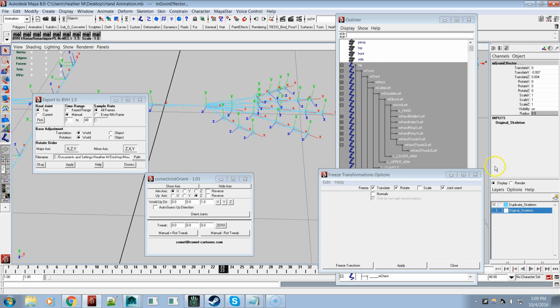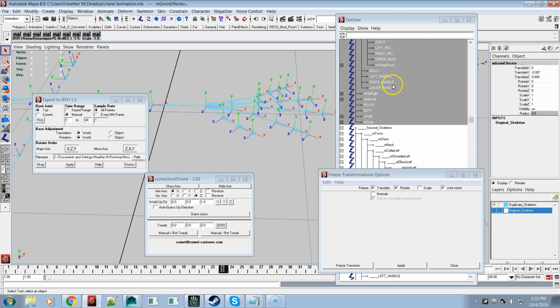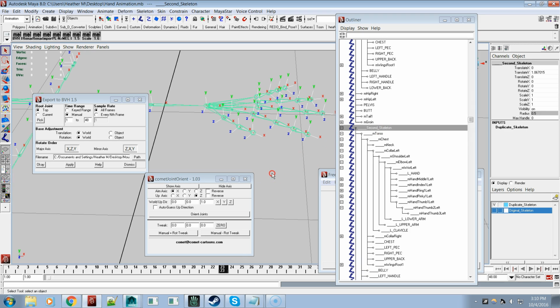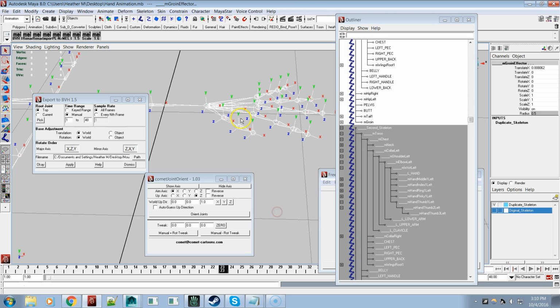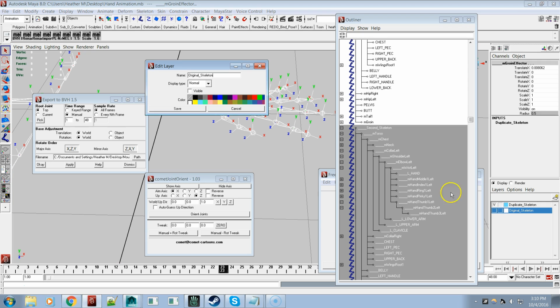Okay, it turned white because when you select the second skeleton and you select hierarchy, it turns white. Maybe I should have made that a different color. Double click on it. Let's make it, oh, it's a friendly color. I'll make it pink.